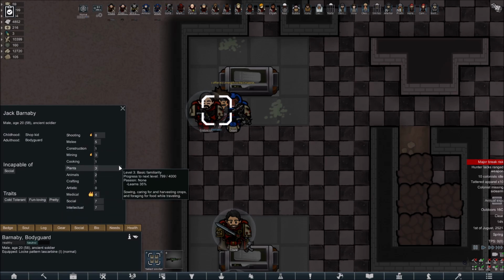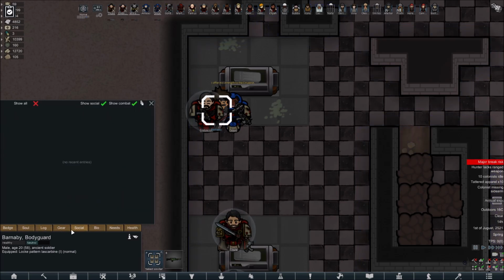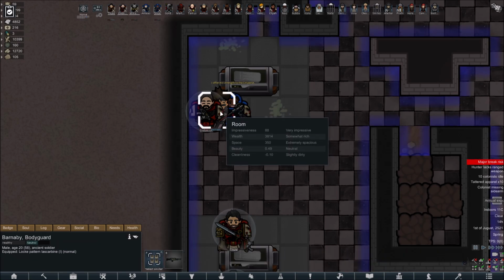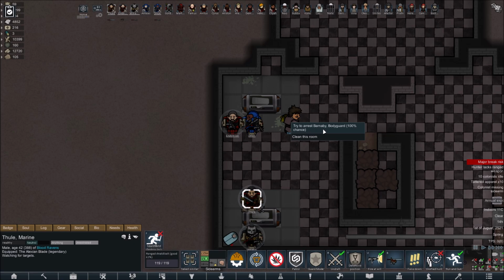Jack Barnaby is a pretty good Space Marine candidate here. So we need to recruit him. Let's see. Social. Apparently he knows some Cadians. Try to arrest him. What's he gonna do? Is he just gonna leave the map or what? 100% chance to arrest. I think we might have to arrest him in order to recruit him.